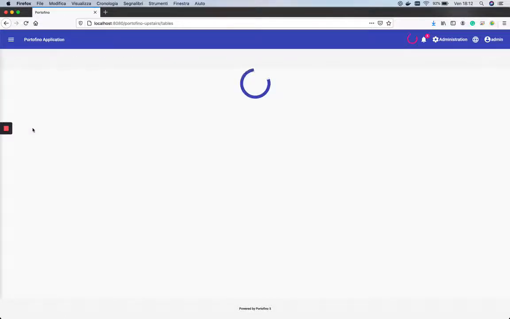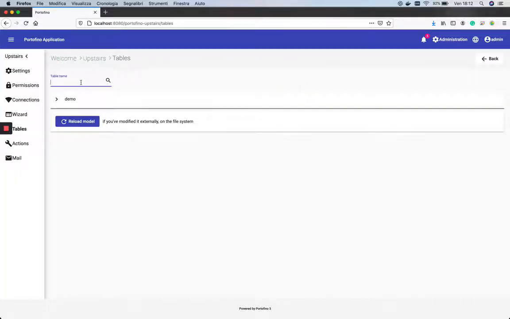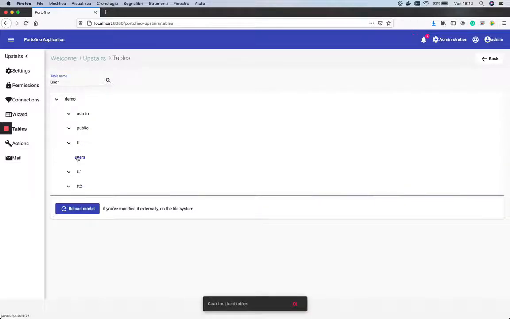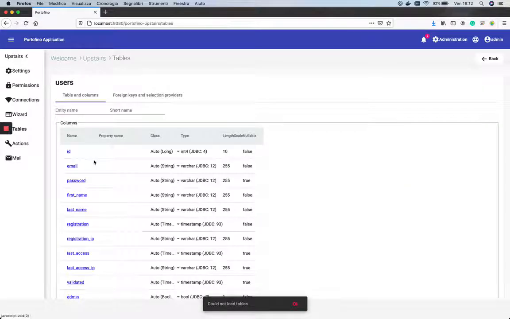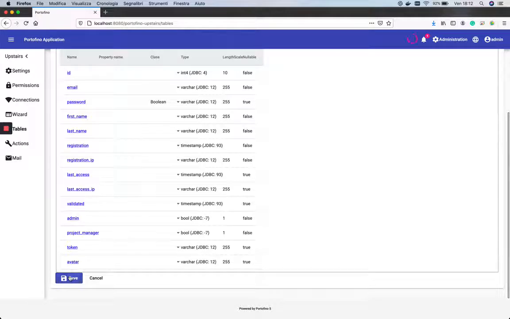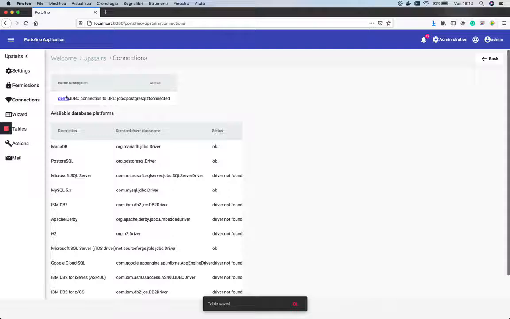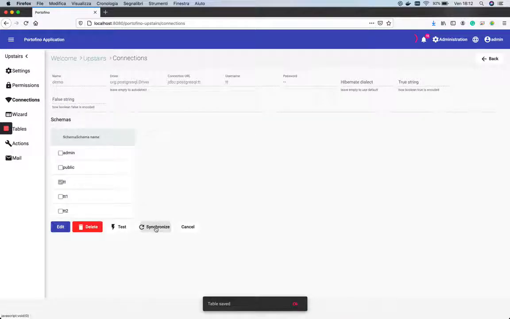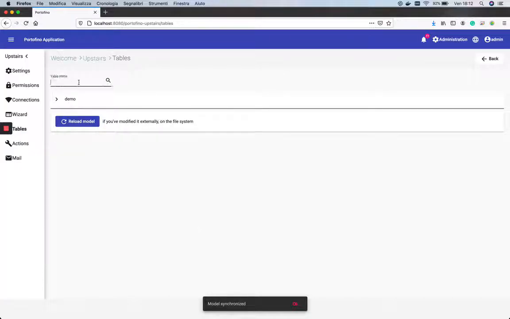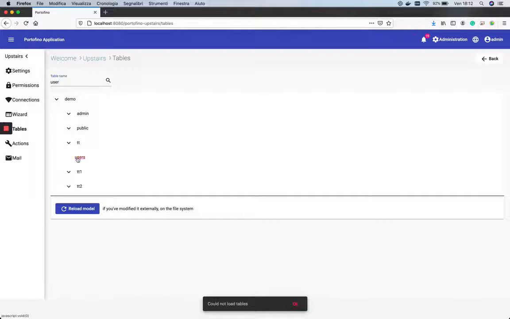So for example, here, if we change the type of a column, and we later synchronize the model, Portofino will remember the type that we've set.